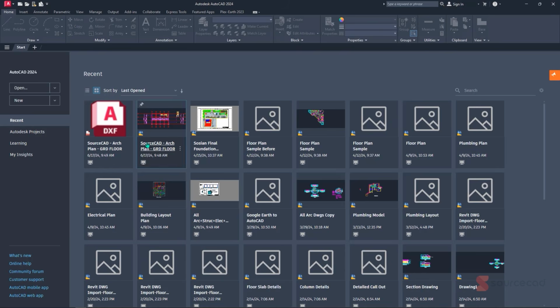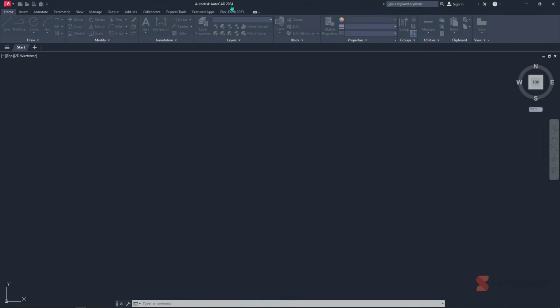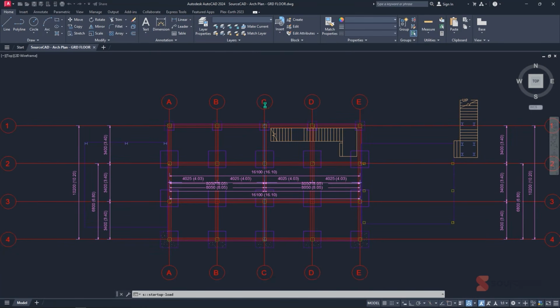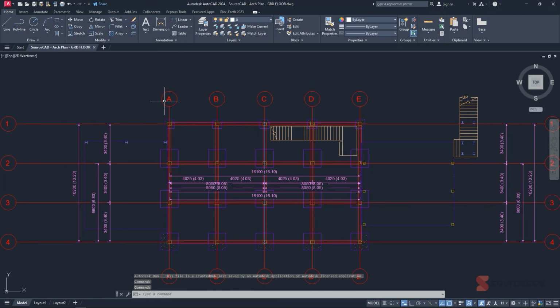So having run our AutoCAD, in this case we're running with AutoCAD 2024, we can open it and we can visualize how the architect had placed the grid lines. So this is the axis system where we have the alphabetical order from A to E. So this is alphabetical in the X direction, which you can clearly see here. So X is moving from left to right.